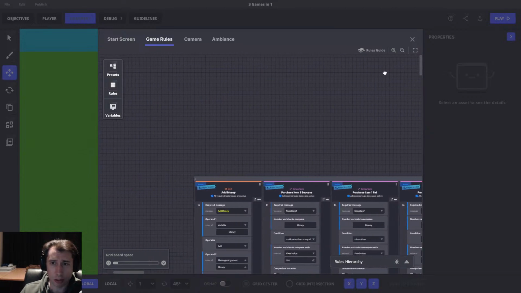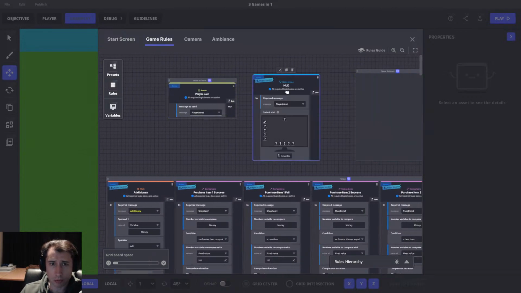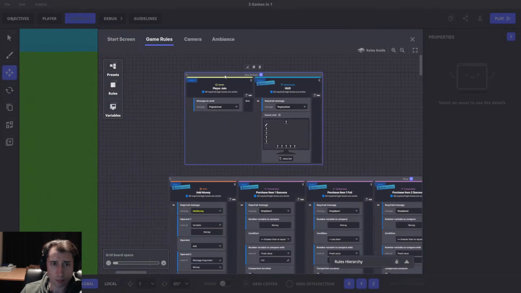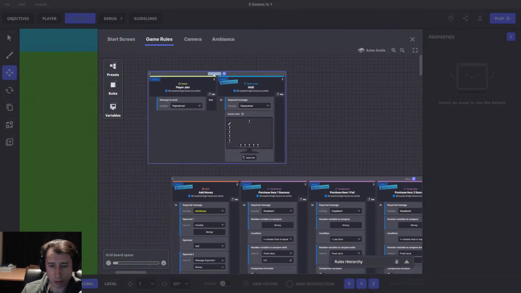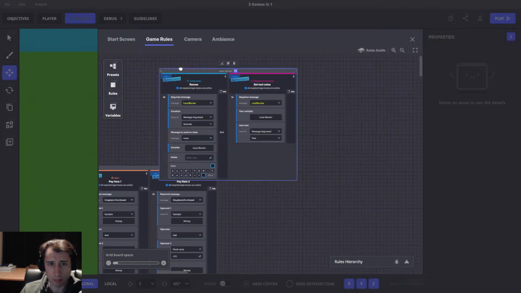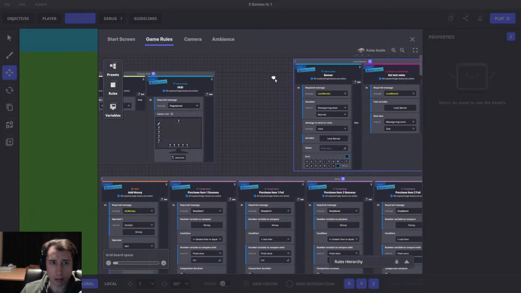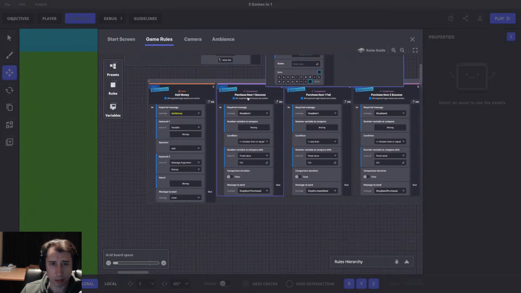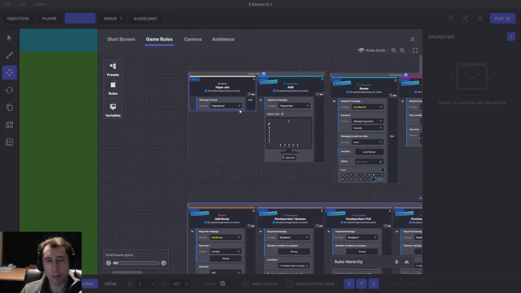And this one here will be display HUD. And I like to have this banner next to it as well. So in the top corner, we have the logic to display the HUD when the game begins, when player joins.